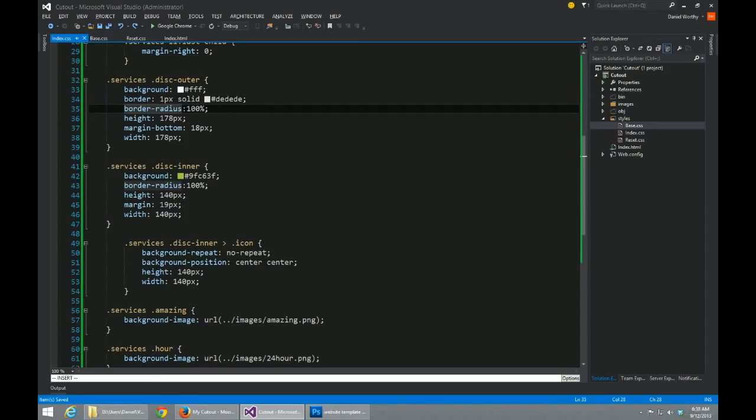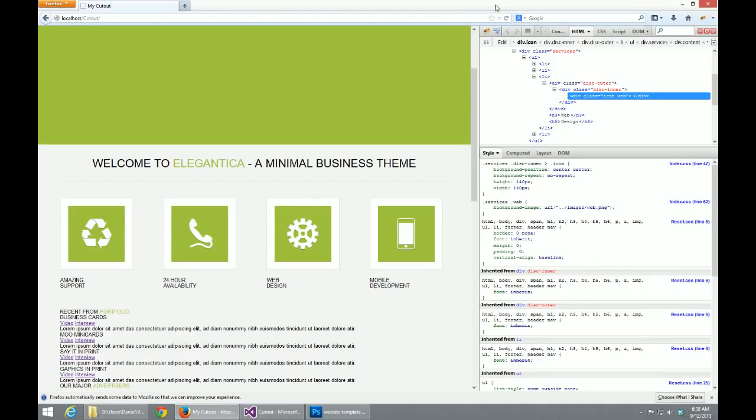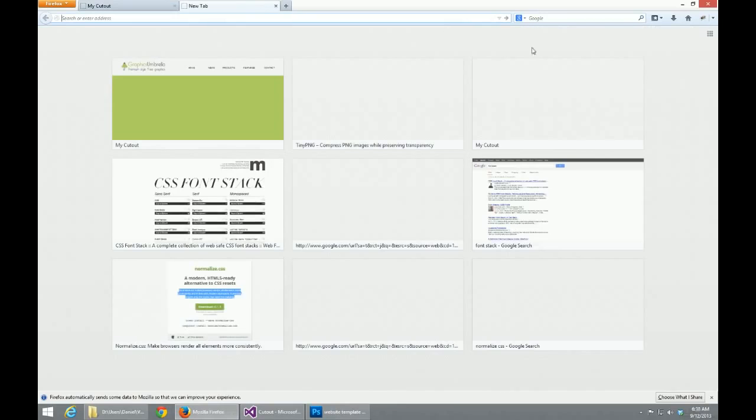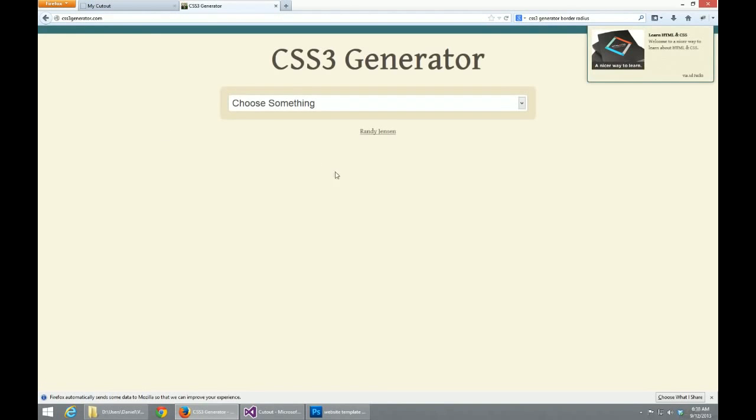However, most of the browsers now automatically support border radius, so you can sometimes get away with just using border radius. You can use CSS3 generator tools to get the proper ones. I believe this is the one I've been using for a while. Yeah.